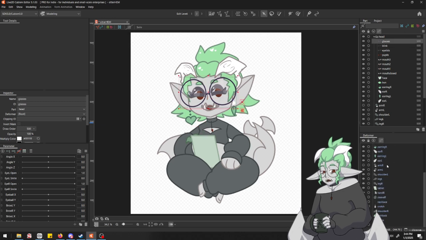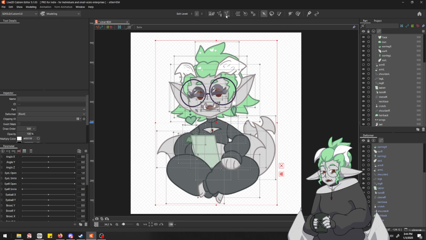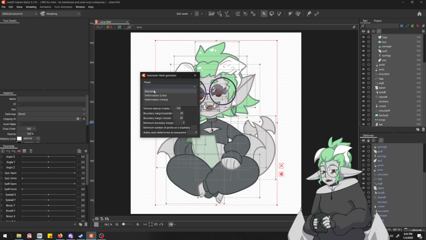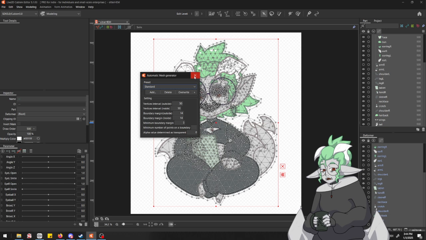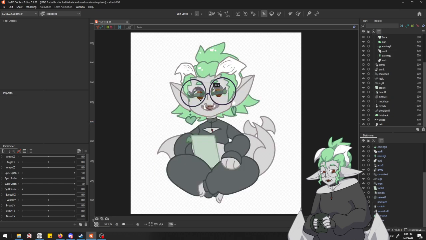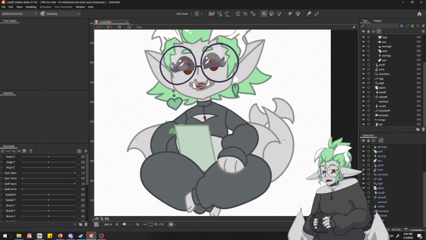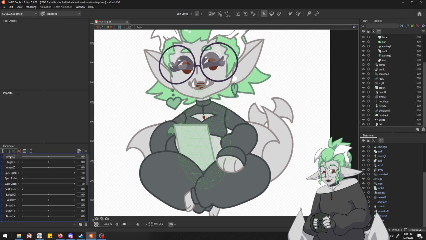But we are going to select all of our layers, automatic mesh generator, standard. We're not doing anything too wild, so we don't need very powerful, easily manipulatable meshes. I think I initially wanted this to sway a little bit.